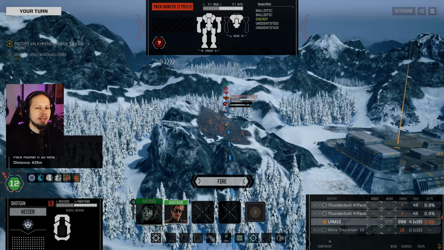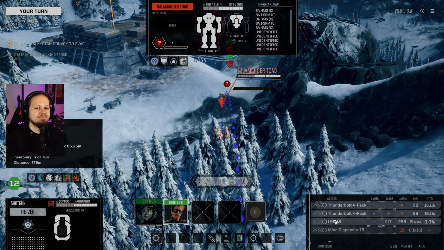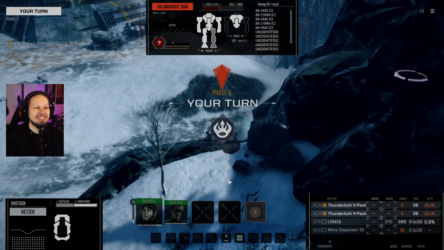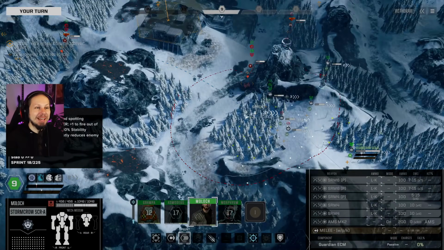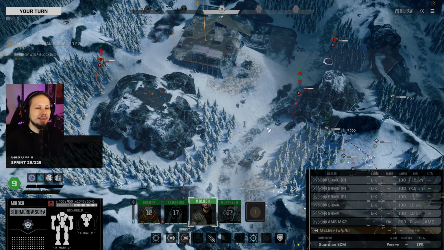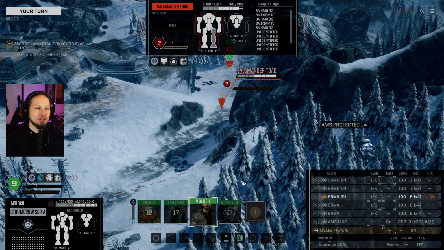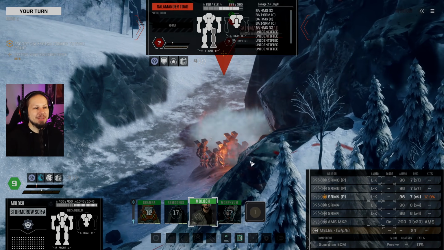All right. So what about the other guy? Pack Hunter, no percent. Okay. Thunderbolt. Locking on. Actually hitting them. Good to go. Not bad. Not bad at all. And then we're going to take the Uziel over here. Sorry. Just the other Storm Crow. And we're going to shoot indirectly with our SRMs.